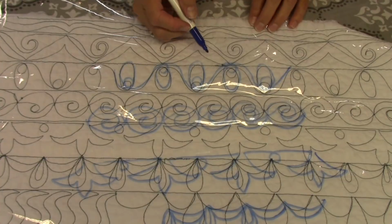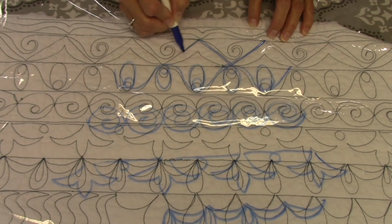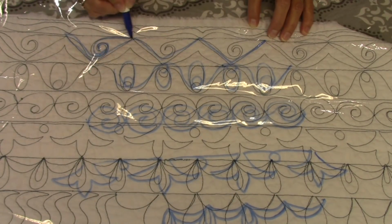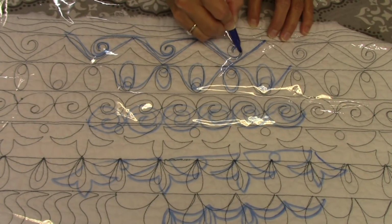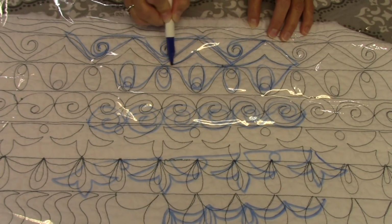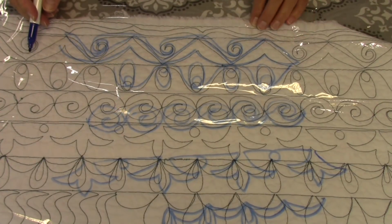And then this design here, I'm going to start again with our triangle shapes. Come back and do a swirl and just carry it on to your next triangle. And then when you get to the end, you're going to come back and you can do your continuous curve or your arcs across those triangles there. And there you have it.